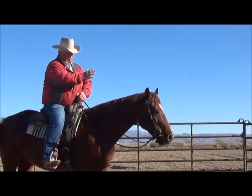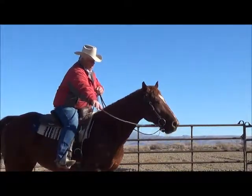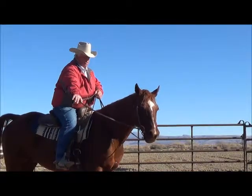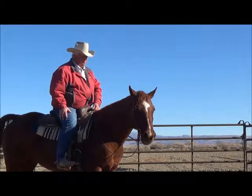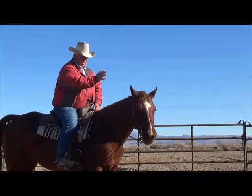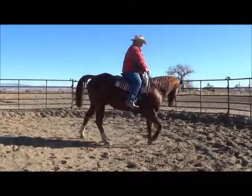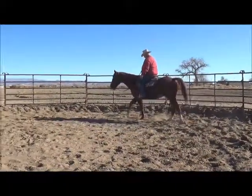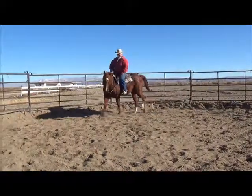You'll notice that the horse's head has come back to the north again. So I'm going to slide, guide, wait for the horse to release the pressure, and drop the rein. When this horse's head goes back to the north like it is right here, he's ready for another grapple. Then slide, guide, and release.